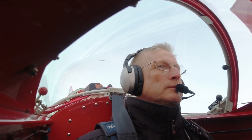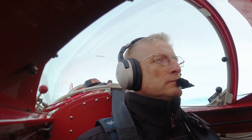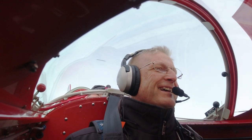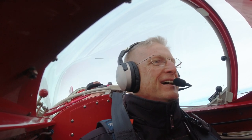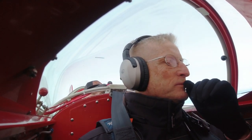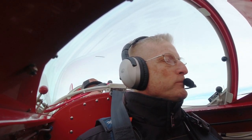Like I said, we want a speed of about 130 or better, which we're there. We're going to just pull till our heels are on the horizon, right about there. Let go of the elevator, and then just aileron over. You can do more aileron or less aileron. Oh, that's awesome. Barely any rudder at all, but super, super docile.